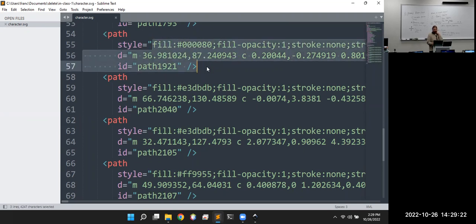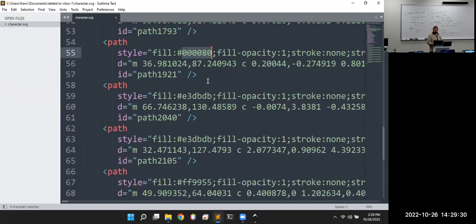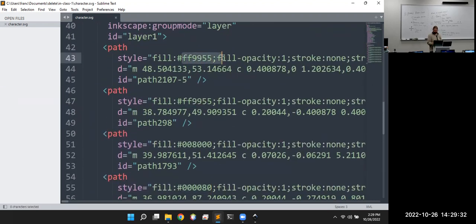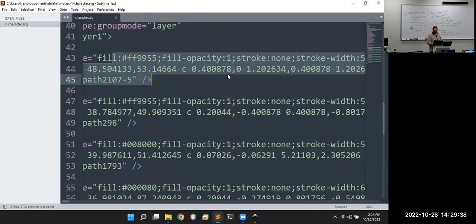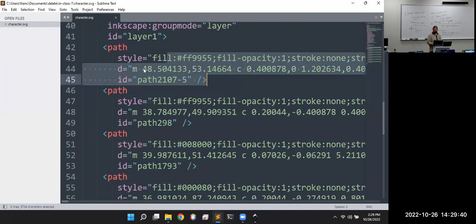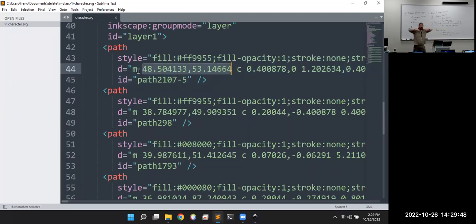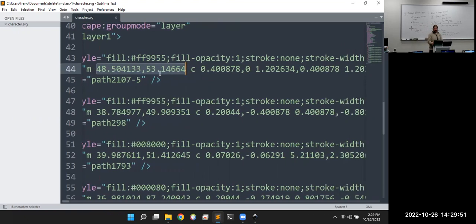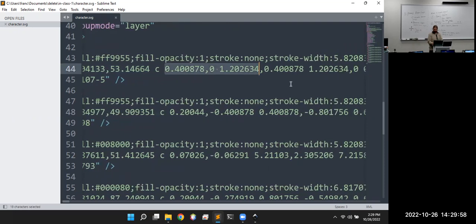Once we get things created, we have all those paths, so that's probably the colors we have. That's something black. There's a tan, so that's probably the head of the character. And notice there's a bunch of points. There's this first point labeled M. That's the initial value, the starting point. And from that, we have a bunch of these X, Y coordinates.